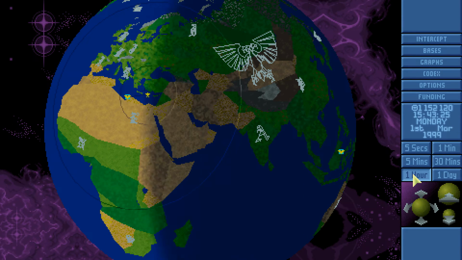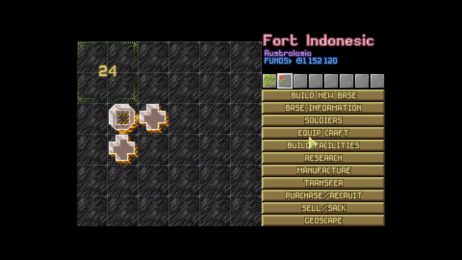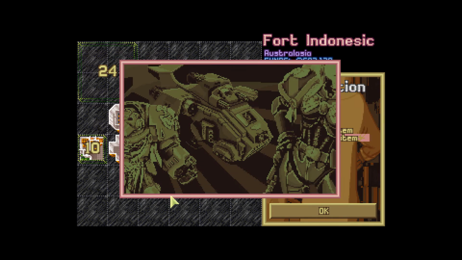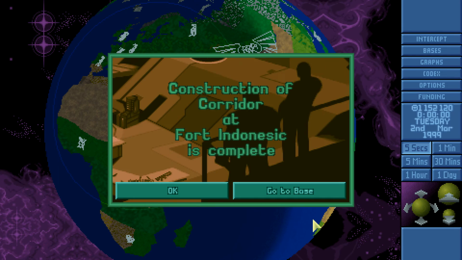Let's wait for things to arrive, shall we? I think the corridor is complete. Good, go to base. Right, so. Living quarters. General stores. Large radar system over here. Sorry, how much is our radar system? 800,000. Well then, that's not happening for a while.